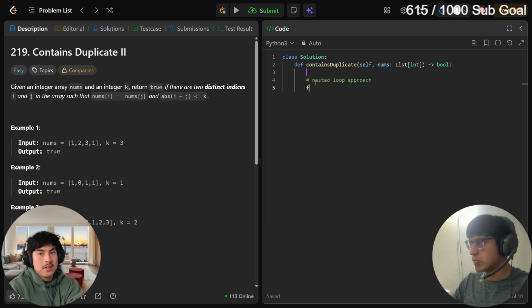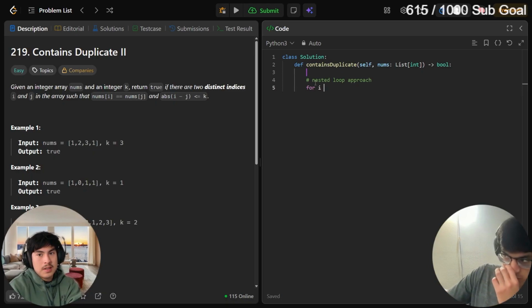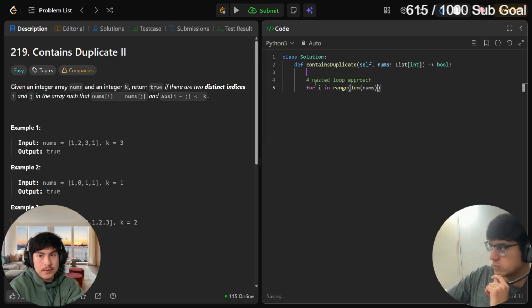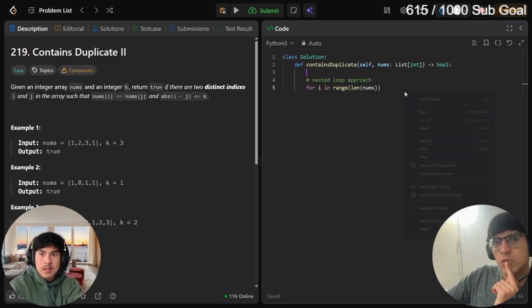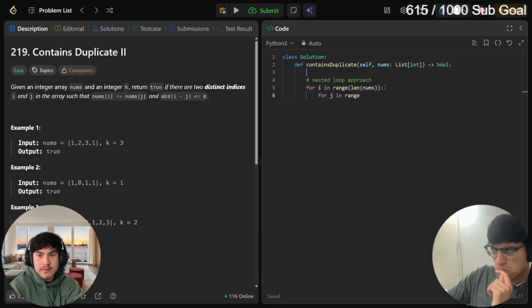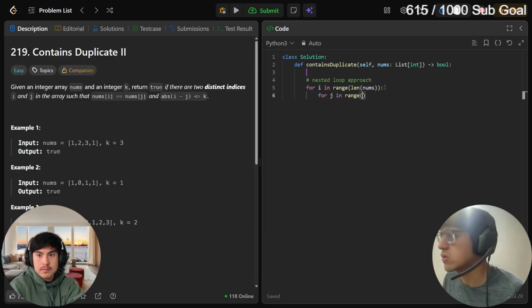So we want indices. Yes, indices. For i in range length of nums. Will we have to do minus 1? Do we need to do anything? I don't think so.